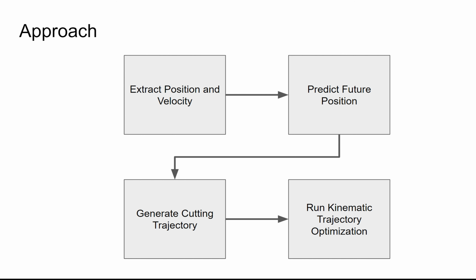We approached this problem in 4 main steps. First, we needed to be able to describe the motion of the fruits, getting its position and velocity, with cameras. Then, using this data, we could calculate the possible future position of the fruit as it travels within reach of the robot. We could do this by using kinematic equations. Once we obtain a point to slice the fruit, we generate a cutting trajectory for the katana to follow and run kinematic trajectory optimization so that the iiwa arm could execute the movement.